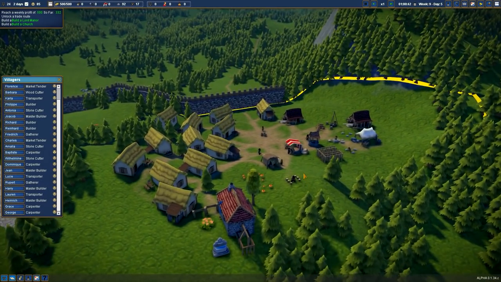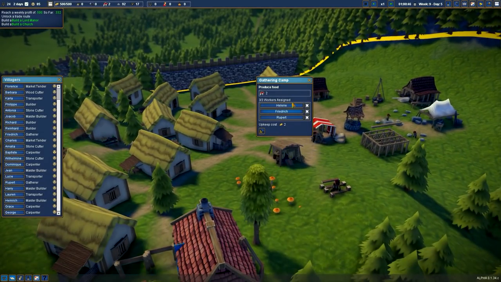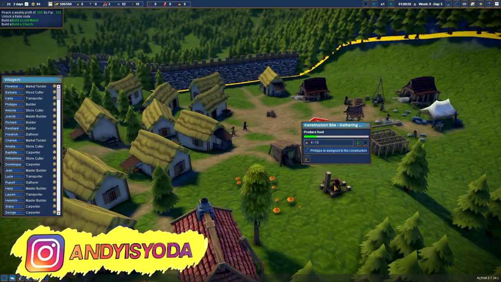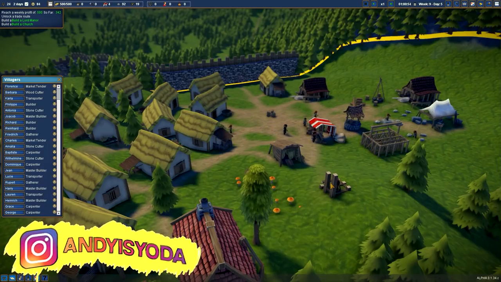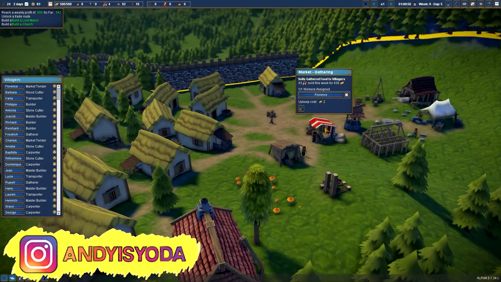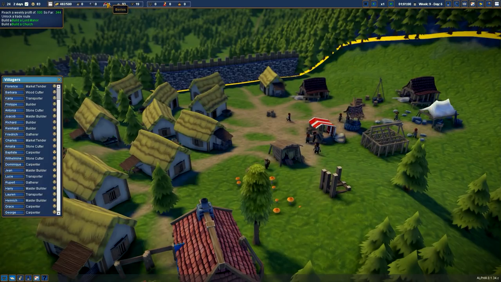We are gathering lots of resources, really. A quick reminder, so we've got this gathering camp to produce food. We're only just staying ahead of food. We're just gathering enough food and no more, which is why I'm actually building another gathering food site here. And then all this food gets taken to the market, and they're selling loads of food. So I've really only got 5 food.